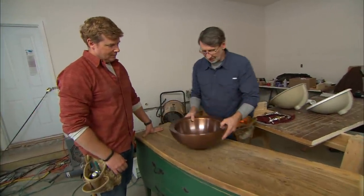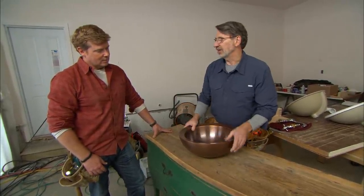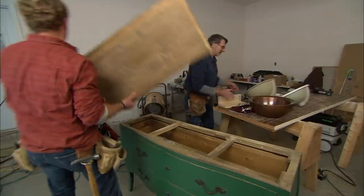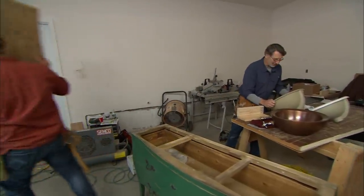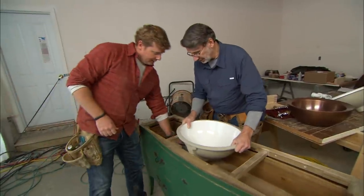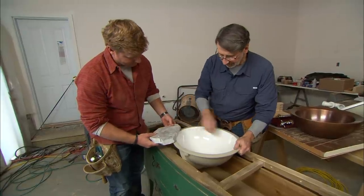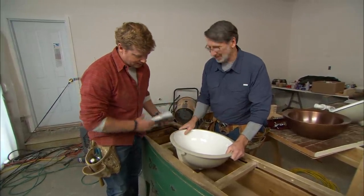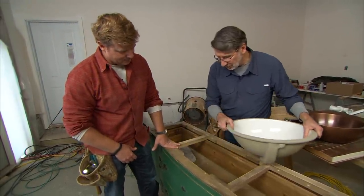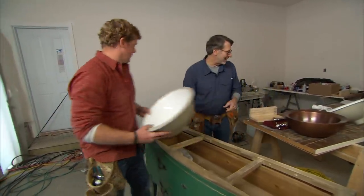Originally they were thinking about putting on a vessel sink, but the problem is it gets even higher, and they have young children so getting to the sink won't work well. They looked into an undermount sink — people like undermount sinks because the granite or stone top goes over and gives a nice clean edge around the perimeter. They were going to use a piece of marble, but it sits up about three inches and we don't have enough room. We can't take too much out of the structural pieces, so undermount is out.